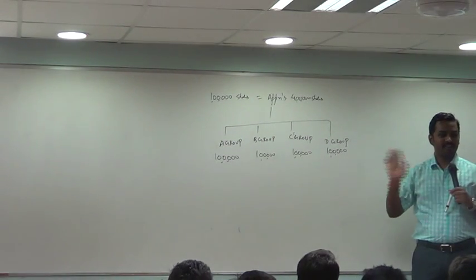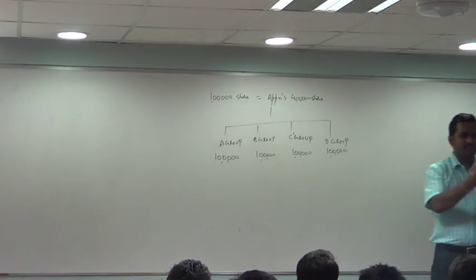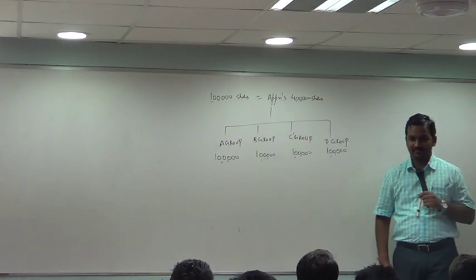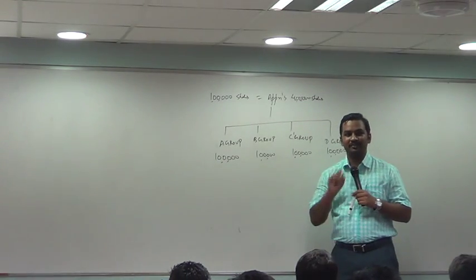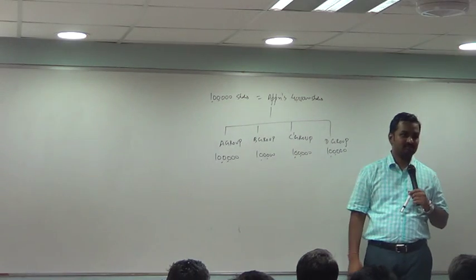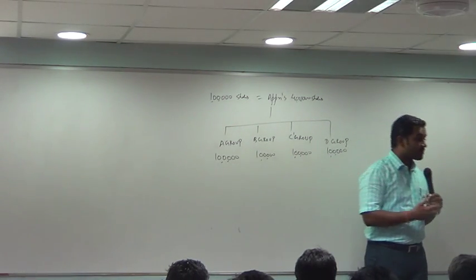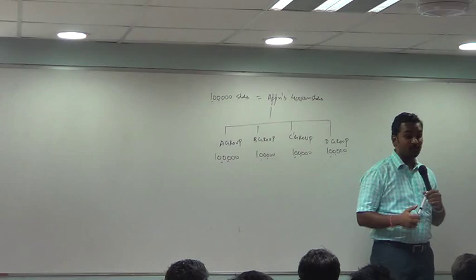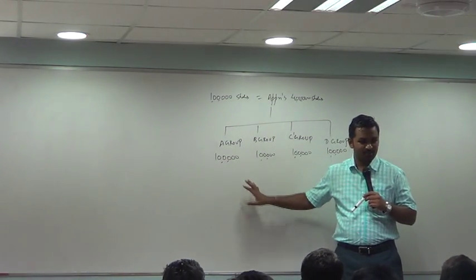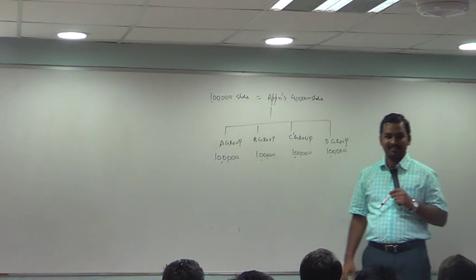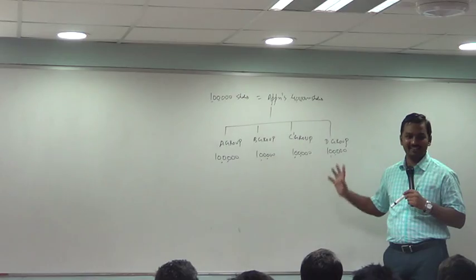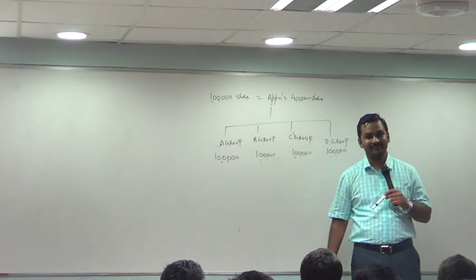Tell them ta-ta, bye bye, C group and D group. Tell them we cannot allot you even a single share. Reject their applications. Give the money back. A group, give 75,000 shares. B group, 25,000 shares. A group, how many shares? 75,000 shares. B group, 25,000. So we are keeping this group and this group happy. Is it clear? But we have made two groups unhappy, C and D.